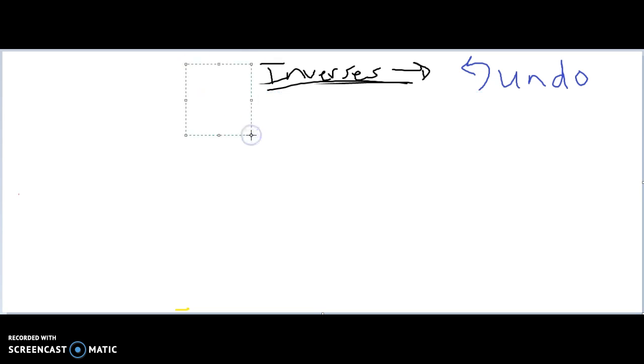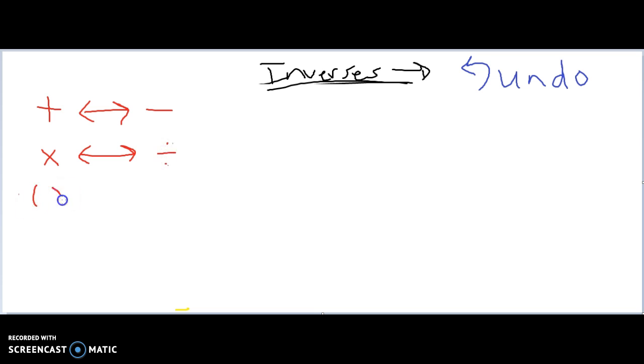Let's say we're working with addition. What is going to undo addition? What is the inverse? Well, if you're adding something, to get rid of it, you subtract. Now, what's the inverse of subtraction? Well, if you subtract something, you're taking it away, so to add it back on, you use addition. What about multiplication? Same thing goes. The inverse of multiplication is dividing, and the inverse of division is multiplication.